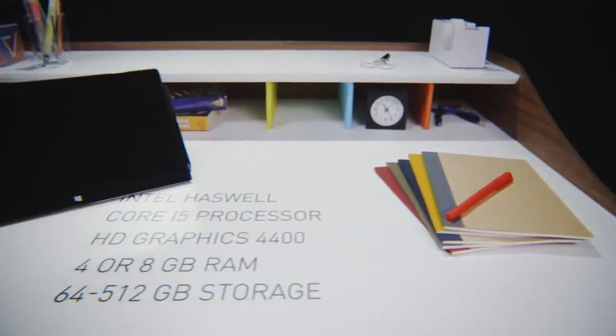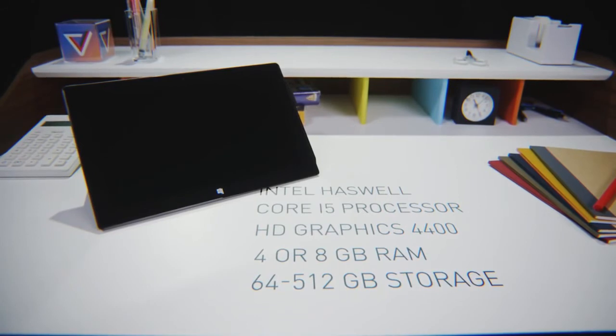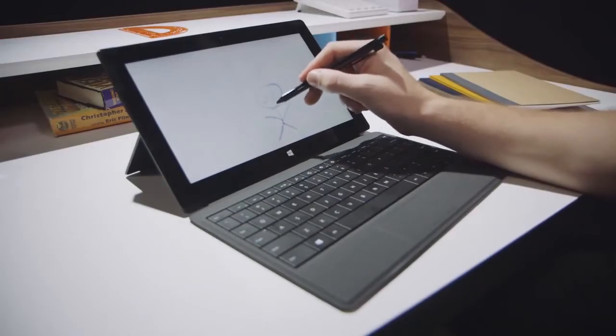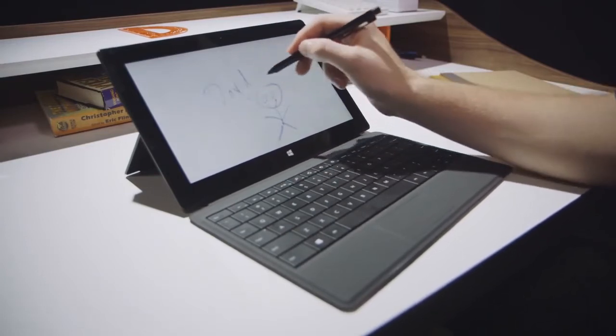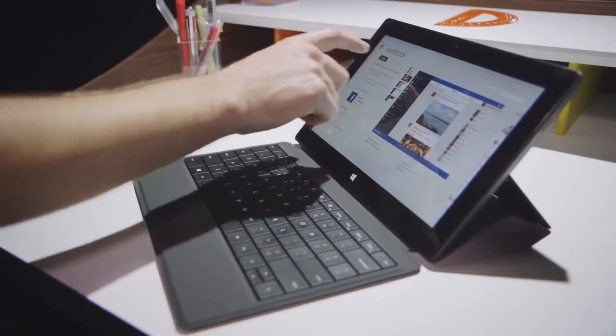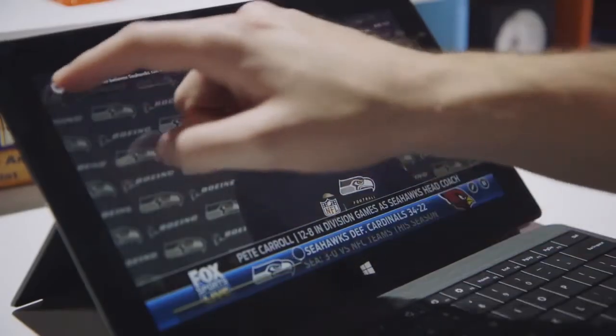Microsoft may not have bumped up the resolution on the Surface Pro 2, but there's a really nice trade-off. Inside the tablet is Intel's latest Core i5 Haswell processor, and while it does add speed and bump up the graphics power, the real improvement here is battery. The original model couldn't keep up for all-day tablet use, but the Surface Pro 2 nearly doubles that to 7.5 hours in our tests. That goes a long way toward making the Surface Pro 2's case for being both powerful and portable.